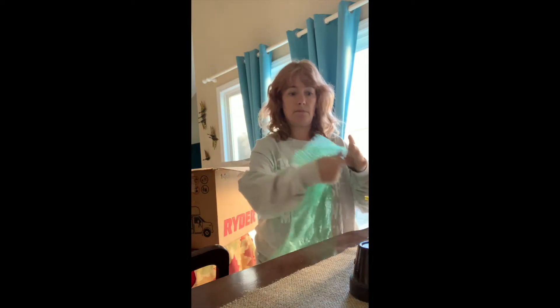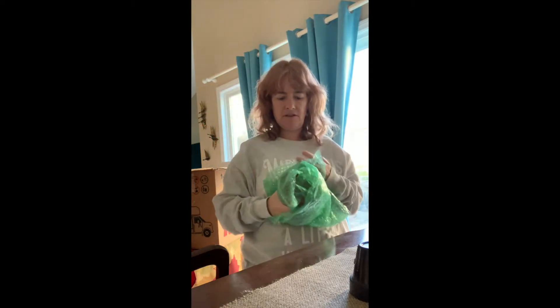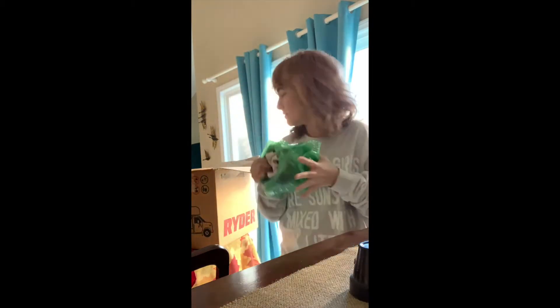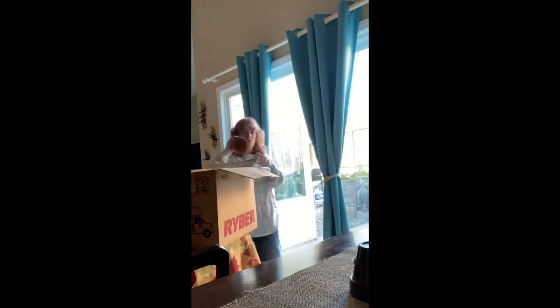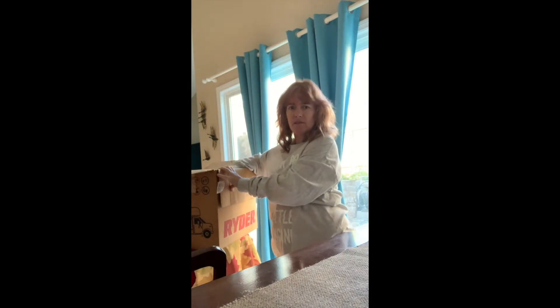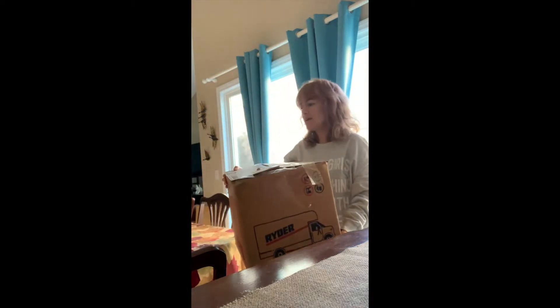I start with some bubble wrap, place her right there and roll like that, then flip her over and tuck everything in. You can add tape if you want. Because it's a flower cut, I'm going to tuck a lot of wrapping paper in. Now I'm going to put the hats in so they don't get separated, and then I have room to add some bubble air packaging to the top just so if it falls it won't all tumble and break. So this box and that other box are ready to go out to the garage to be taped.